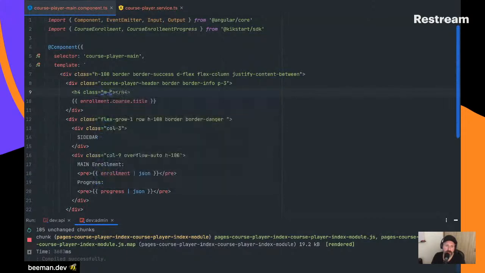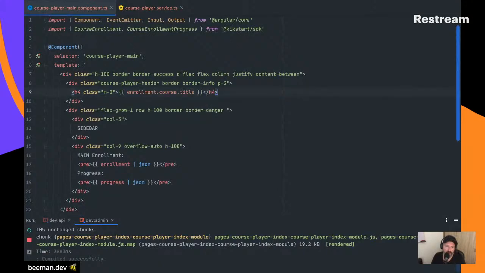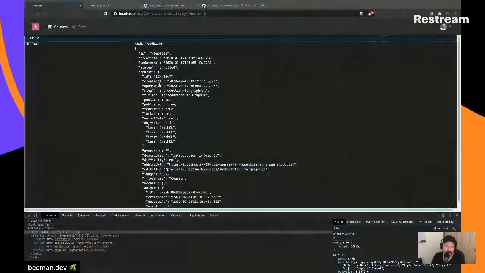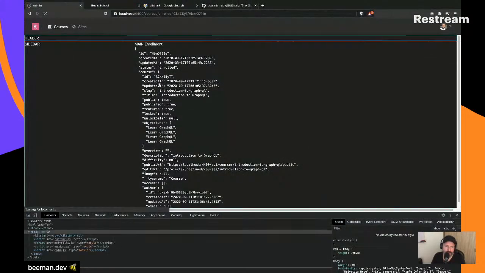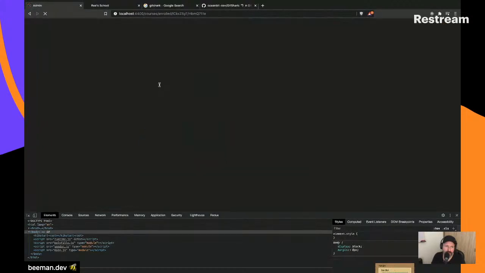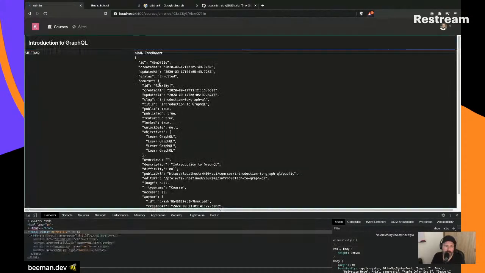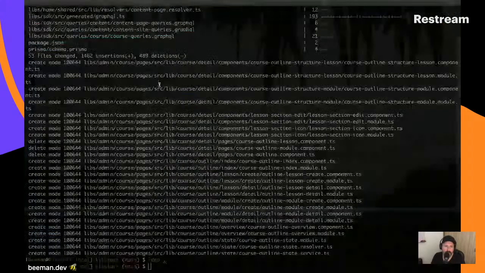Set a class without any margin, so we don't get a weird margin on the bottom that's larger than the other one. And I'll probably also want to add a backlink there. Let's see how this looks. And this is my introduction to GraphQL. There you go. Sweet.